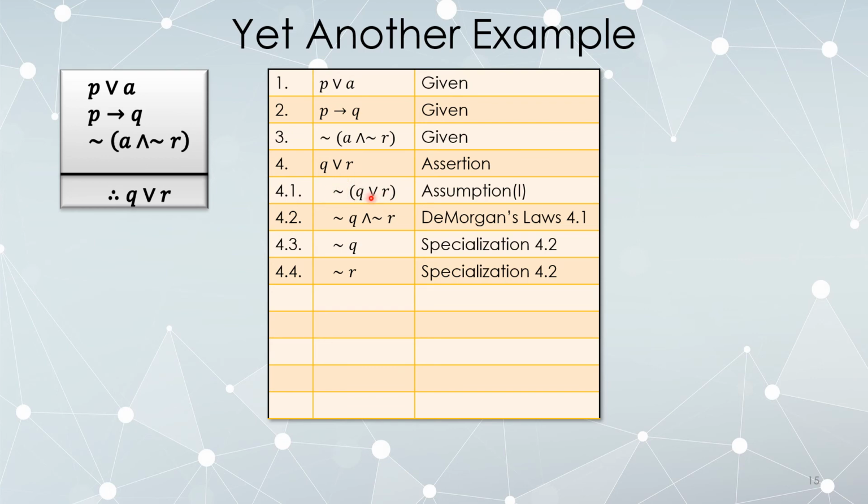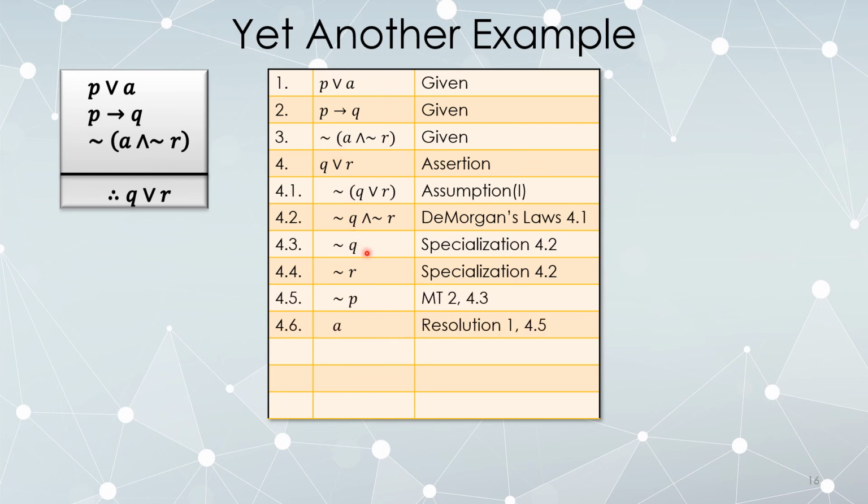Well, as soon as I have a negated disjunction, De Morgan's law seems reasonable. Now that I have a conjunction, specialization seems pretty transparent. Just pull out each of the individual pieces. Now we've got some new pieces to play with. Not Q and not R. Refer back to your givens and ask, if I have a not Q and I have a not R, which of these can be used?